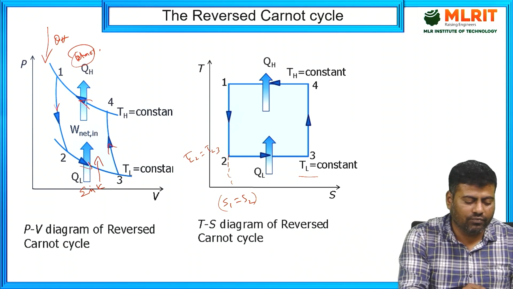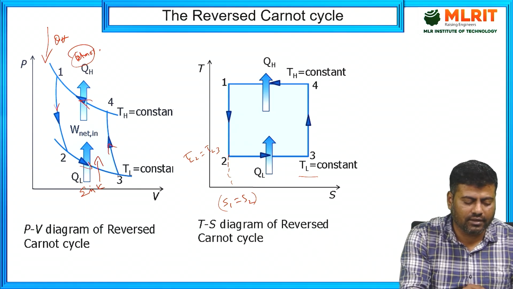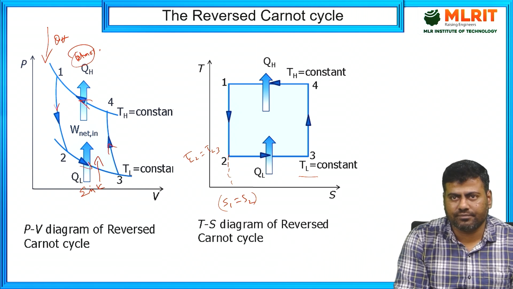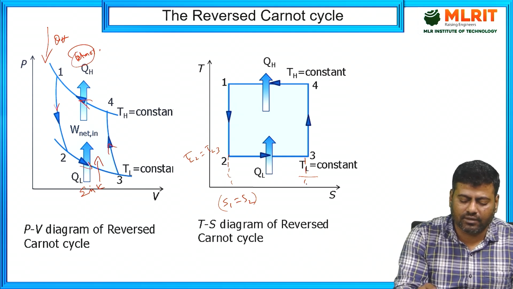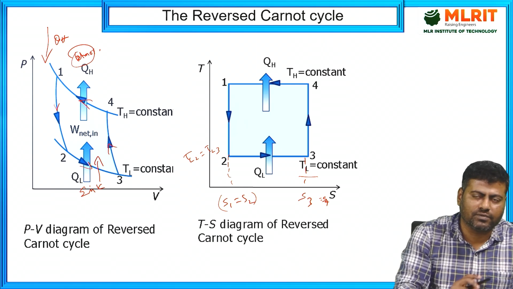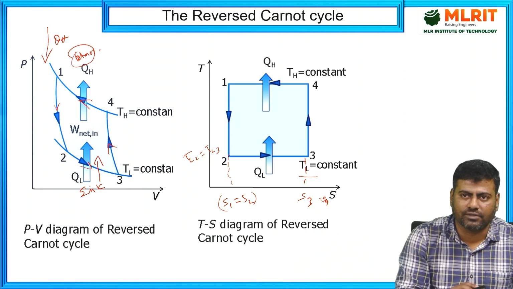And 3 to 4 again. So the 3 to 4 we are having, right? So this is what we call, here 3 to 4 is nothing but the compression process, right? So here isentropic reversible adiabatic compression process, which is well insulated, so that S3 remains S4, right? And again 4 to 1 the heat is rejected to the atmosphere. So with respect to the refrigeration system I am telling, heat is rejected to the atmosphere, right?